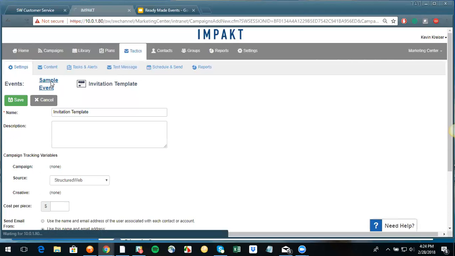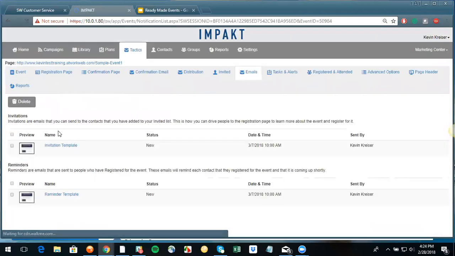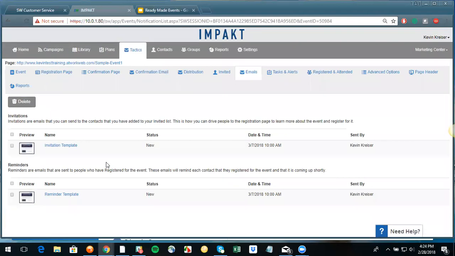If you want to go back to the actual event, you just click on the breadcrumb sample and the name of the event, which is sample event, and you're going to be brought back to this page. So a good thing to keep in mind is that the reminder template basically works as a reminder once you're already registered.